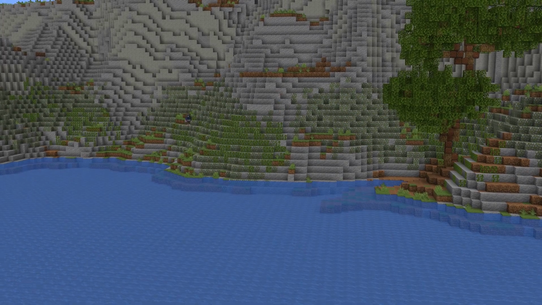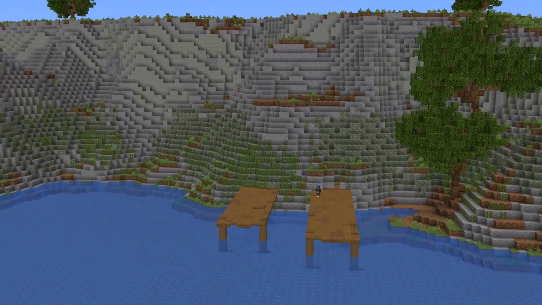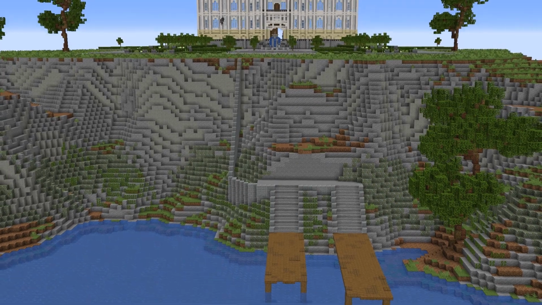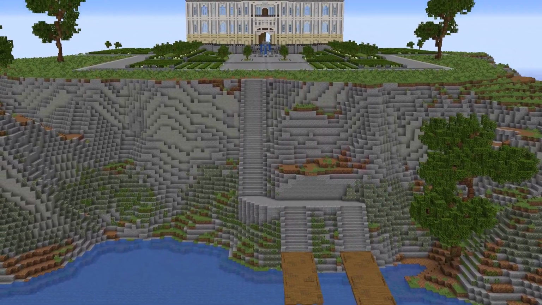And the last thing we do for this build is we build a dock, right? Because how's the owner gonna get to his palace? So that's what I do. I don't add any ships, just the dock with a little bit of a staircase leading up. Alright, let's see what we have come up with.